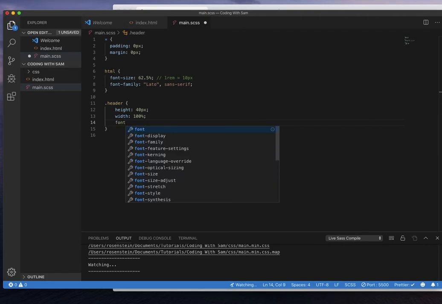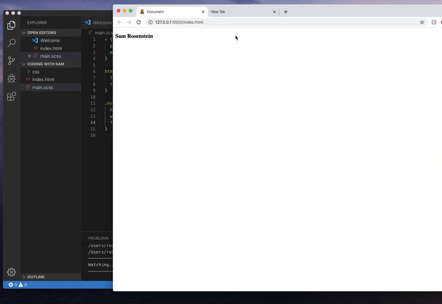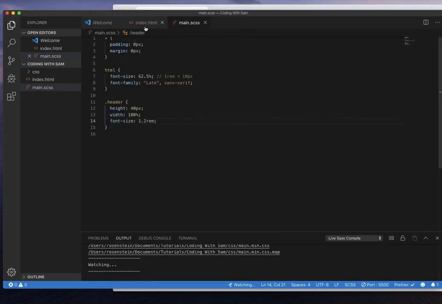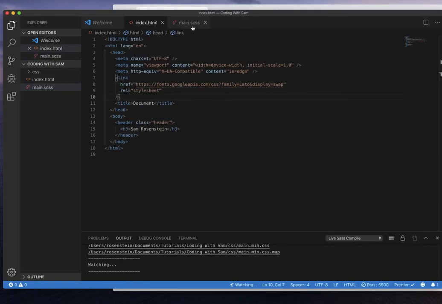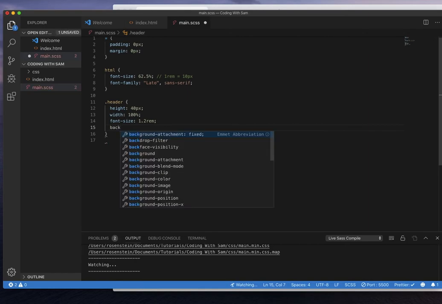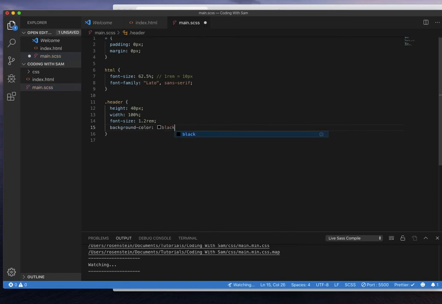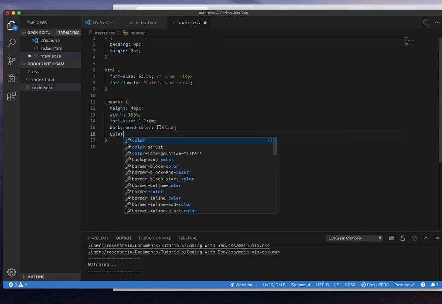Also the font size to 1.2 rem, which is 12 pixels, as we discussed earlier. Okay. And we'll have the background color be black. And the color, which is the color of the text, is going to be white.